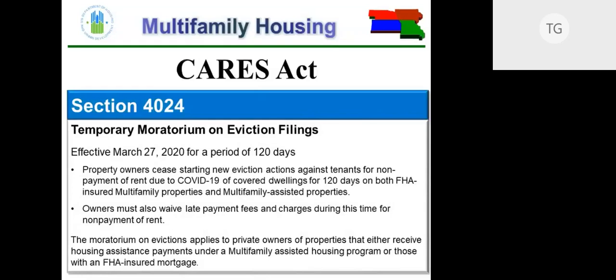Earlier we looked at Bob the Builder, who was receiving subsidy. Bob's loss of income was able to be offset by an increase in subsidy. Lots of individuals who reside in FHA-insured properties may be market renters, and so there is no subsidy available to take care of a portion of their rent. The CARES Act has allowed the moratorium on evictions, so if a market renter was unable to pay, they would not have the stress of needing to move out from eviction. It puts the moratorium where they would be able to make up their rent payments later on, and it also provides relief where late fees for individuals who were adversely affected by COVID would be waived. So this is support for market rate renters as well.